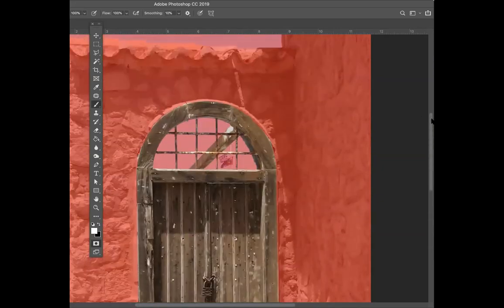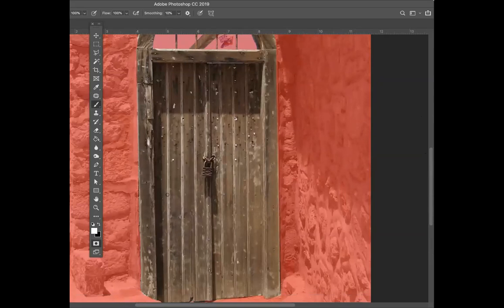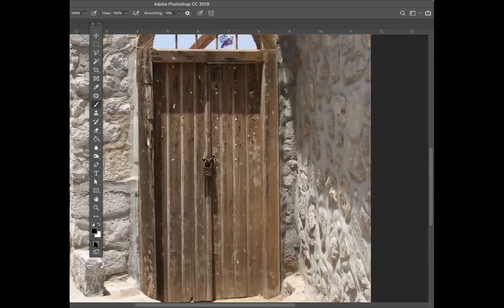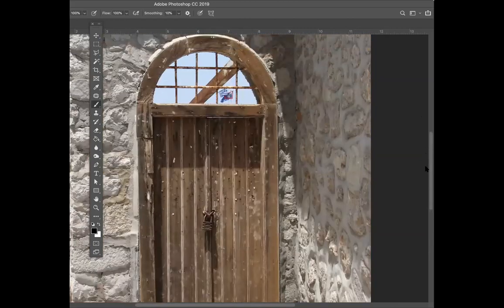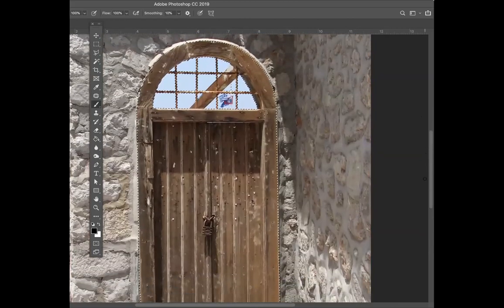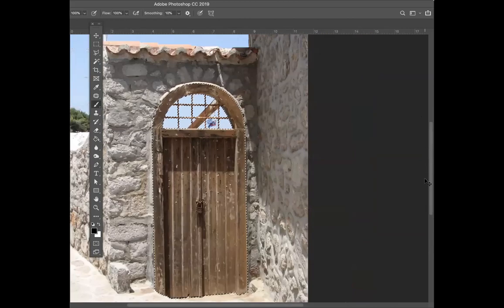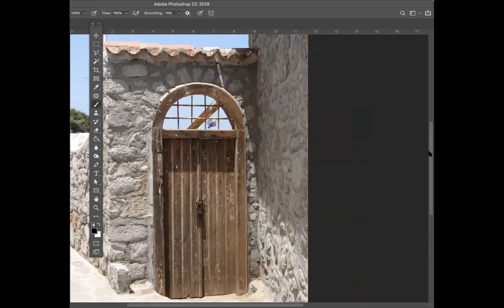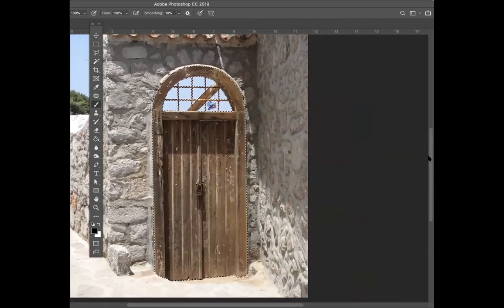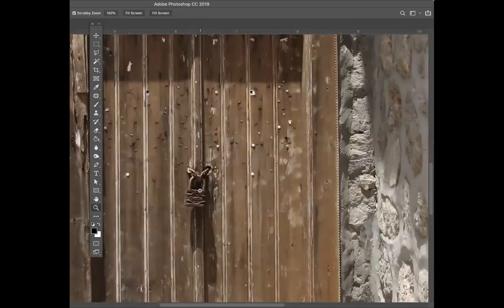It looks pretty good. So we're going to hit that quick mask button again, and it returns us to the marching ants. And now we can complete our job after we hit Control or Command minus, because I want to see the whole door. Oh, there's one little area we did forget. Okay, the lock. Let's go back in and use the zoom tool and zoom in on that lock.